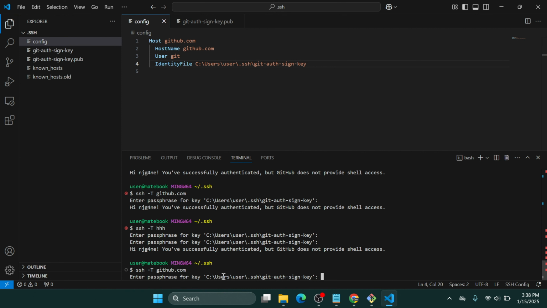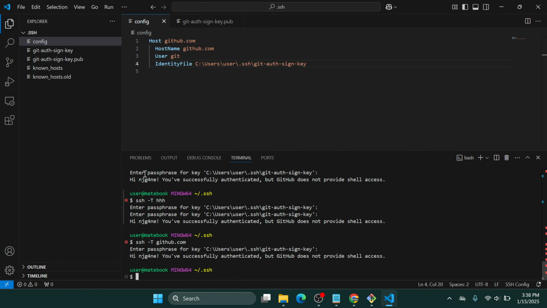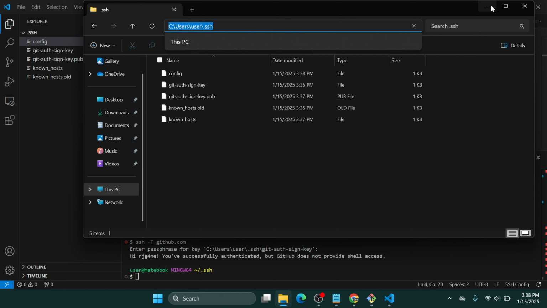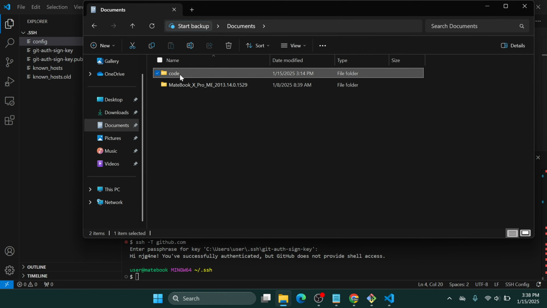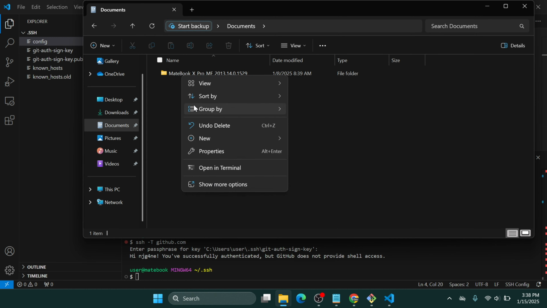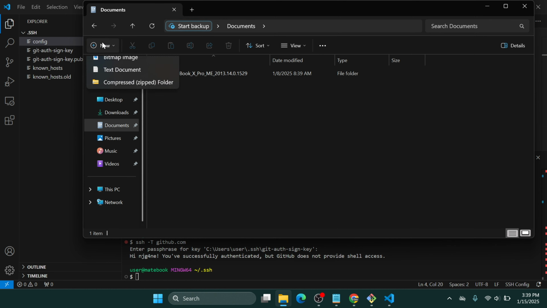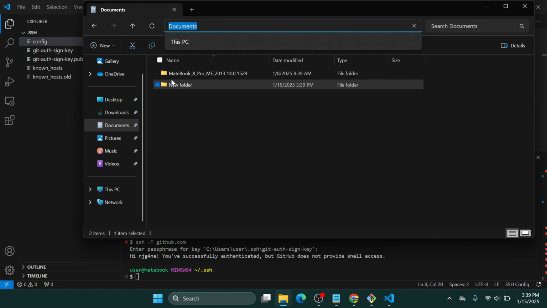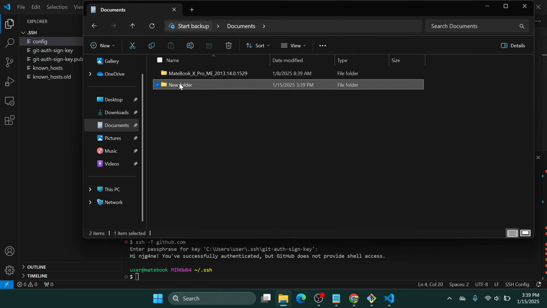So now we know we can authenticate with GitHub. So at this point you should be able to download and commit to private repositories. And so that's kind of step one. So let's make sure that we can do that. If we go to documents, I'm going to just create a new code folder to keep things clean in my documents.